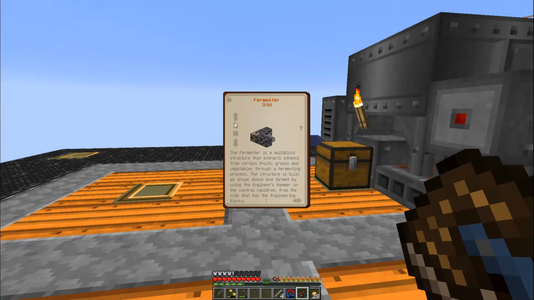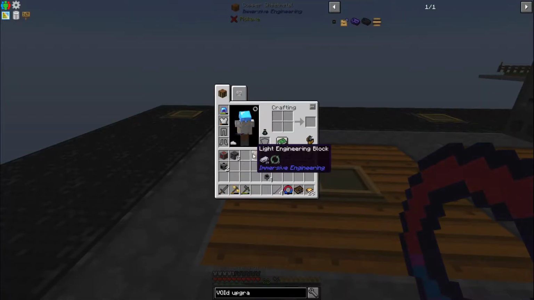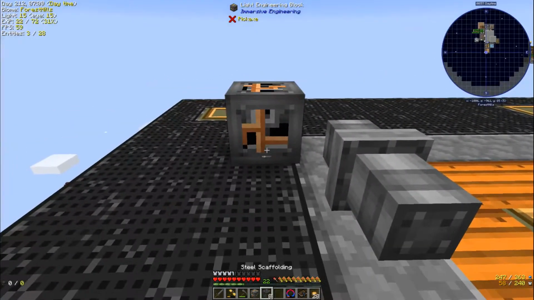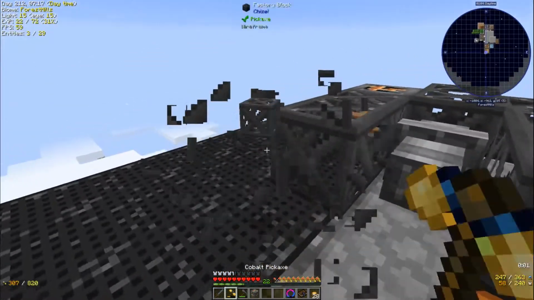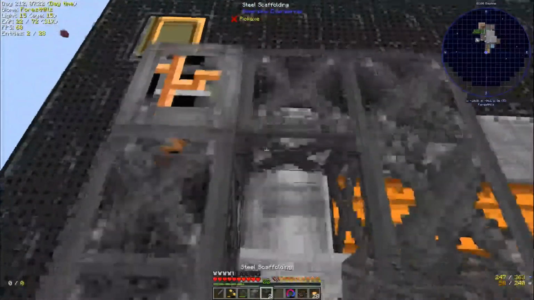So, first level is going to be 2 pipes, a light, and the scaffolding around. So, light, scaffolding, 2 pipes. So, 2 pipe, light, oh, too much scaffolding, and too much badly placed scaffolding. This is not my best build ever. So let's remove that. Perfect.